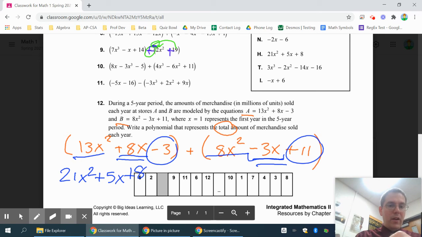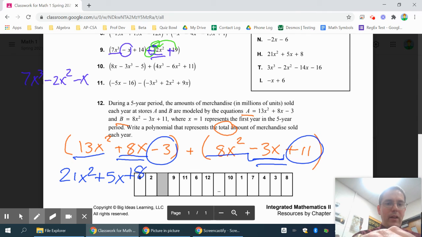My highest power of x is an x to the third, so that means I'm going to start with a 7x to the third. Then I don't have anything to match that, but I do have a minus 2x squared, so we'll go ahead and do that one next. That was the only x squared I had. Then I have a minus x, so we'll circle the x's this time. No other x's to go with it, so just bring over a minus x. Notice I am including the signs as well as the letters.